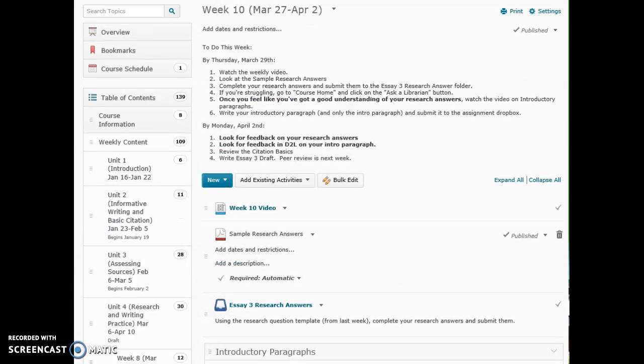So if I give you some feedback on your research answers and you look at this and go, I can't get this done before, that's fine. You can submit the draft you've got and keep working on adding research during the peer review process as well. Okay, one of the nice things about Google Drive is you can keep doing work on it as well.